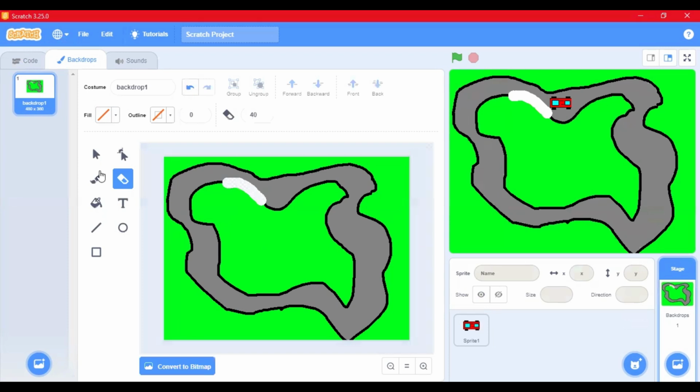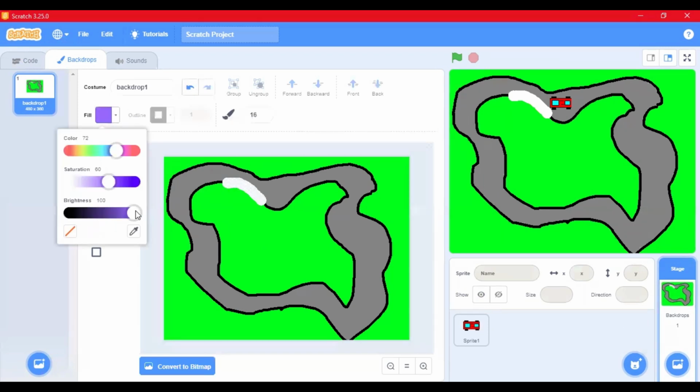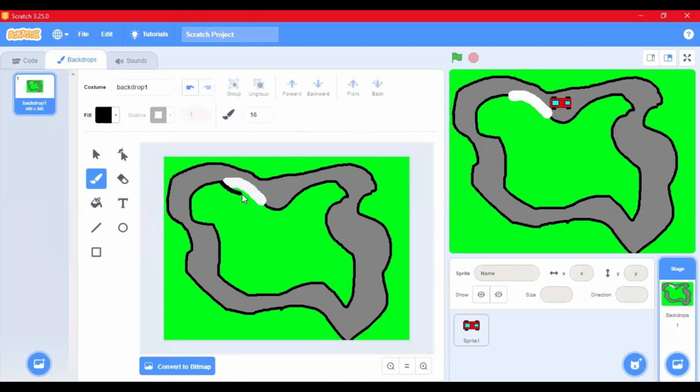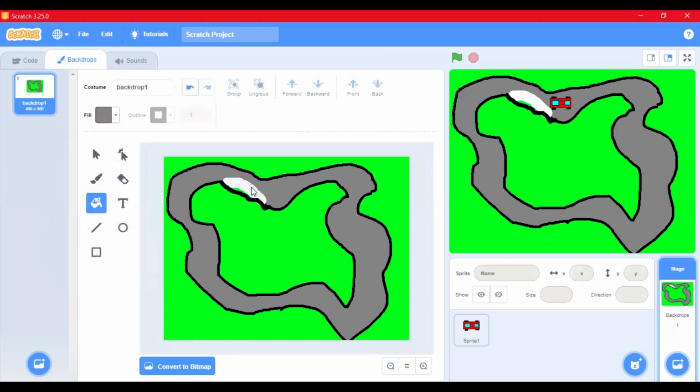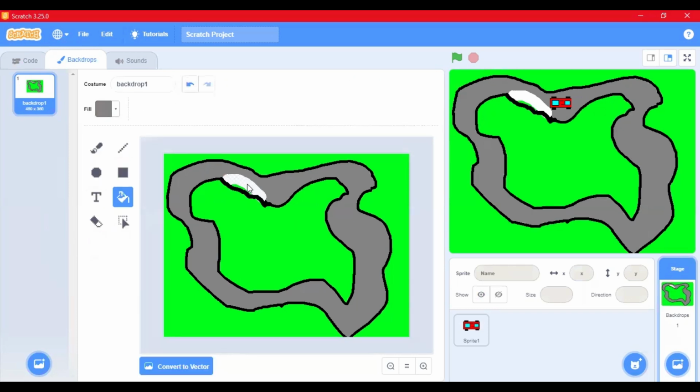Make paint here, black, big, broad and big. Nice. And now we color, full color, we get some green. We need this gray color, nice gray color, and convert to bitmap.